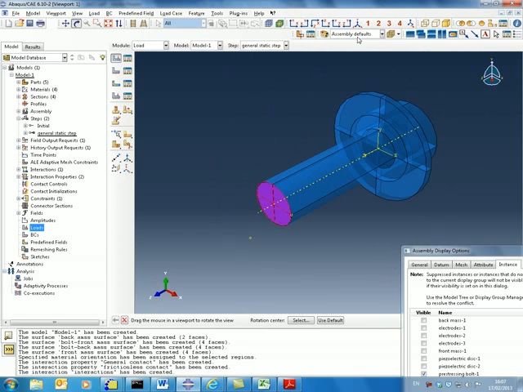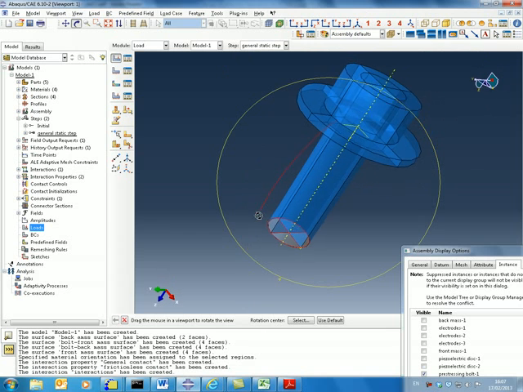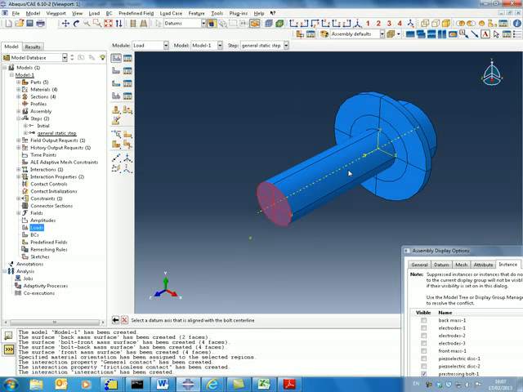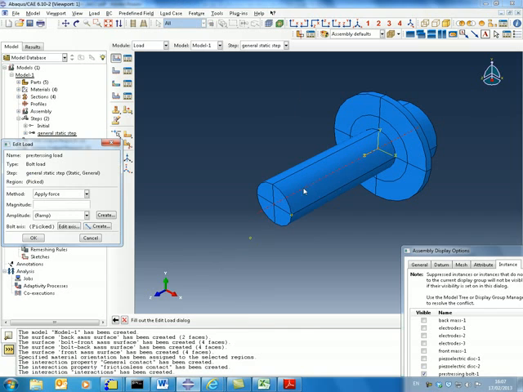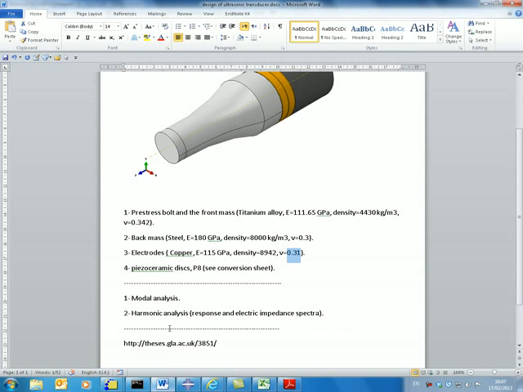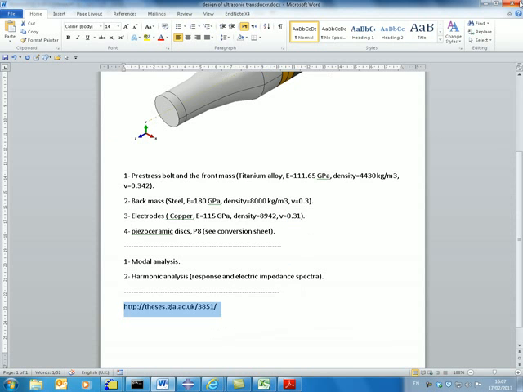You can see it, the side, so it's brown, and select the axis where the force will act, so the surface, and the force I've calculated is 33 kilonewton. Again, you could find all these calculations in the link I've provided at the beginning of the video.